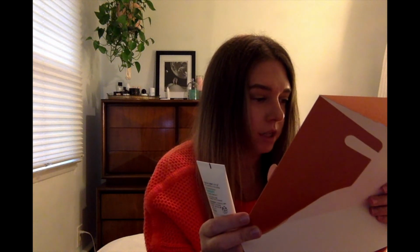Okay, and then lastly is the BRTC Centella Cica, and this is Calming Cica Cure Complex. And this feels small, so I'm actually not 100% sure if this is for all over your face or what, but I'm going to read this really quick so I can tell you guys. So this is containing 10,000 ppm of fixed quality Centella asiatica extract. It soothes sensitive and delicate skin. It's like a spot treatment for red and sensitive skin areas, so you can transform dull looking sensitive skin to bright and soft.